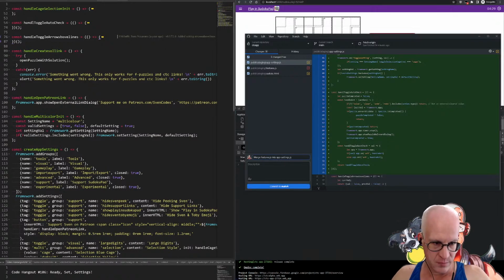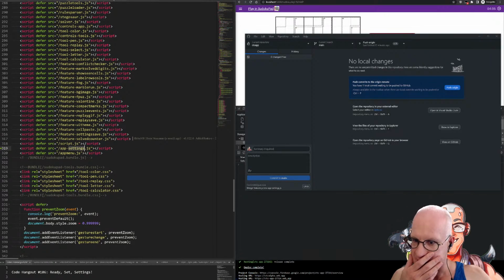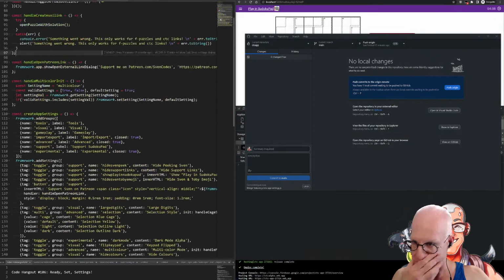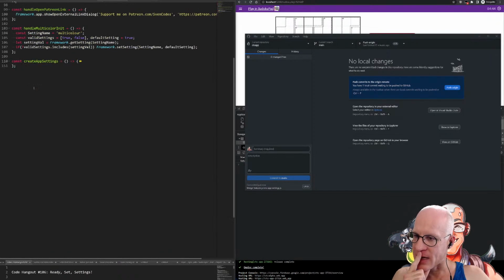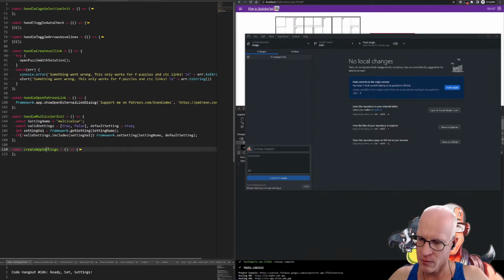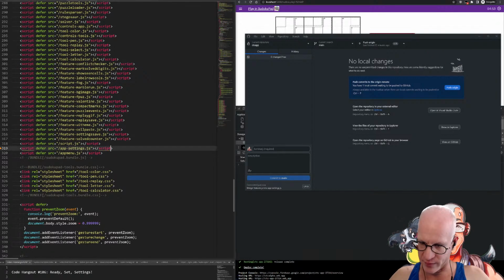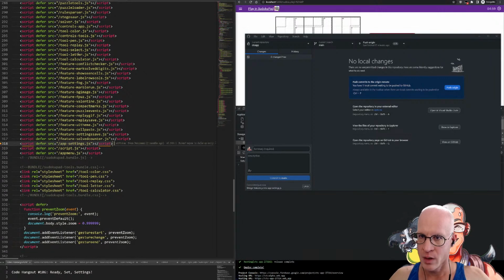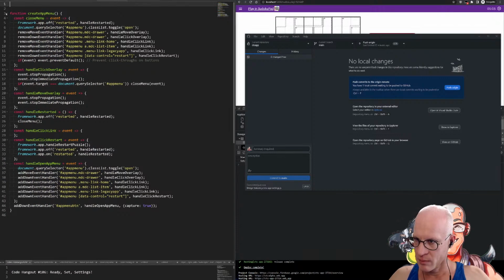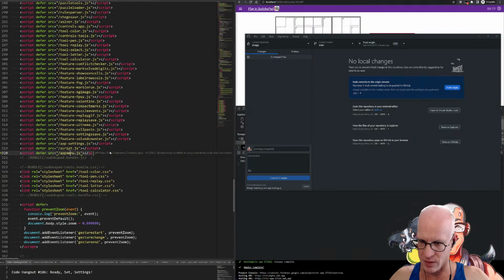All right. Now, why does app settings happen after script.js? I'm kind of curious. I don't know why. And in fact, it doesn't actually execute any code. So where does this happen? It happens inside script.js, so this should really load before script.js. It doesn't make any sense that this happens afterwards. That goes there. And then app menu, I believe, is just the browser menu at the top, but it also doesn't execute any code. So it should be made available before script.js as well. I don't know why that's underneath here.